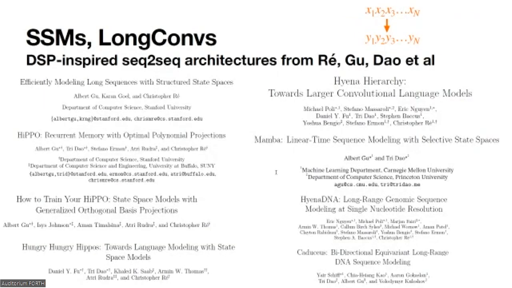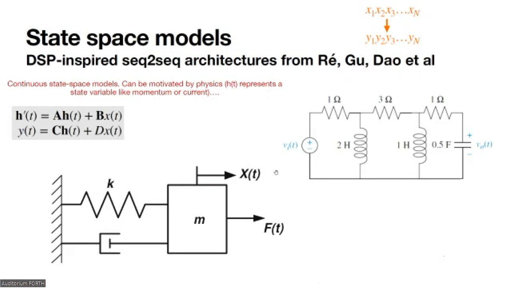Okay. So these methods that I'm prototyping here largely come from Chris Ray's group and alumni of that group at Stanford. In particular, I'm going to be looking at Hyena and Mamba, but all of these methods grew out of state space models. So I'll begin by talking about state space models. And just to be clear, as shown in the top right of this slide, these are all seq-to-seq layers that can be components of bigger seq-to-seq models where you've got a sequence input and a sequence output. And these are all subquadratic methods essentially, and I'll try and illustrate why they're subquadratic.